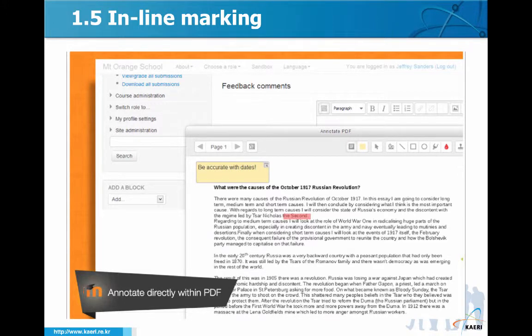This is a way of marking in line: easily review and provide inline feedback by annotating on PDF files directly within the browser. Whenever students submit PDF files, the PDF annotation functionality is given by Moodle. I think it is very convenient to give feedback to each user's submission.